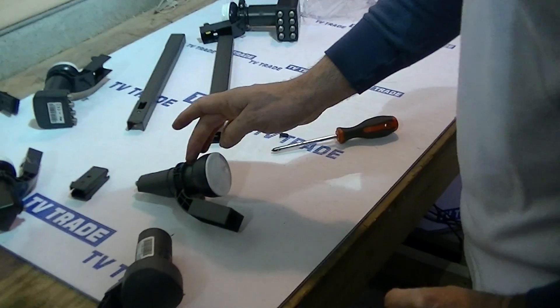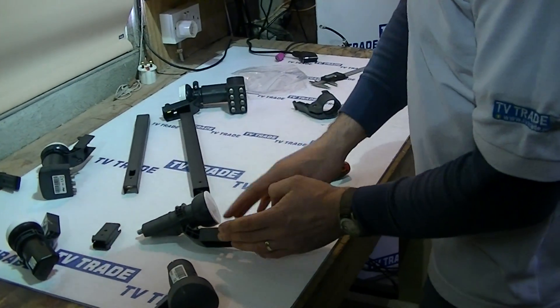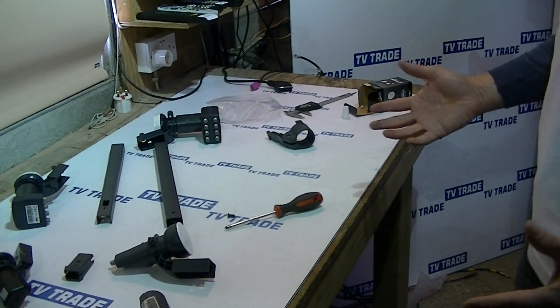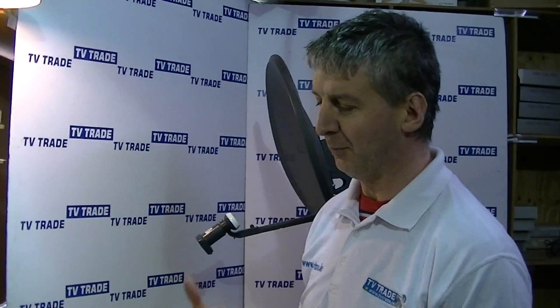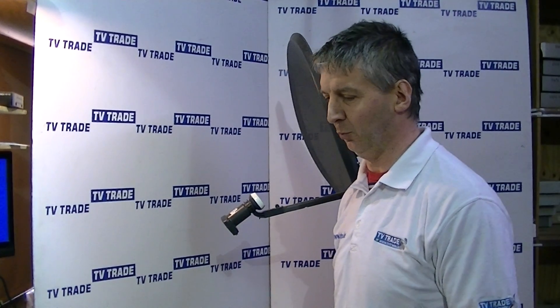The important thing to remember here is that this is a 40mm neck. One other use you can possibly have for this adapter is, instead of just using the standard L&Bs, you can actually use quattro L&Bs — which you use in conjunction with a multi-switch — and they will also work with this adapter. So if you had a Sky dish there, it may be possible to come along, put a quattro L&B with this adapter onto the Sky dish and use it with a multi-switch setup. A Sky dish is a little bit smaller for that to work, but it is possible that it would work.